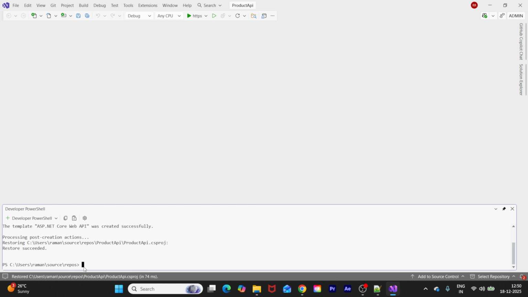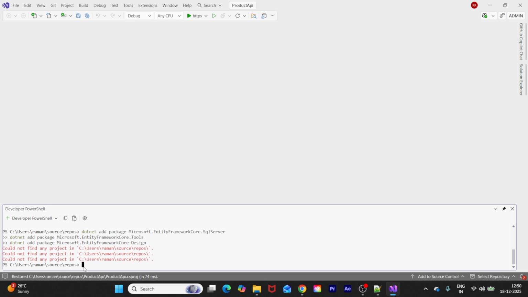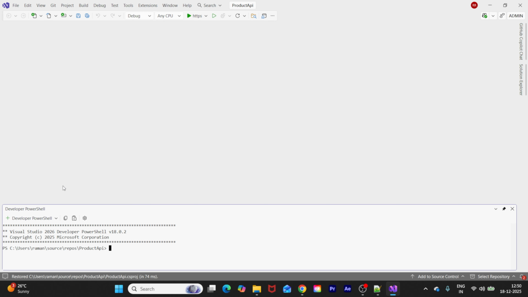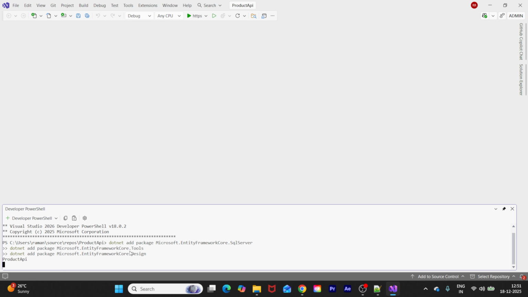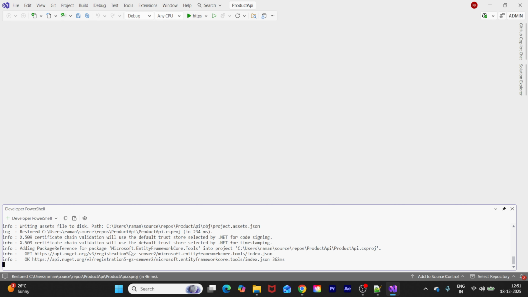Now I'm clicking enter. Something is coming, it could not find the project, right? Sorry. So I'm closing this, because I am opening it again. Now the project will open. Before that, only the repos were there, that's why we got the error. Now I am giving the ProductAPI command. Click enter. So now the packages are being added.